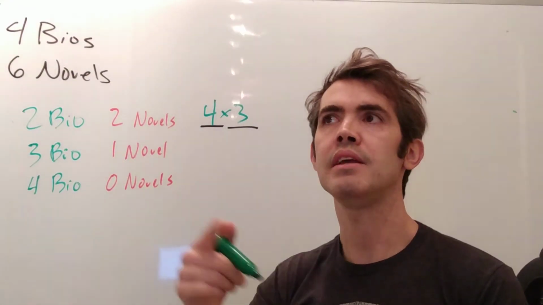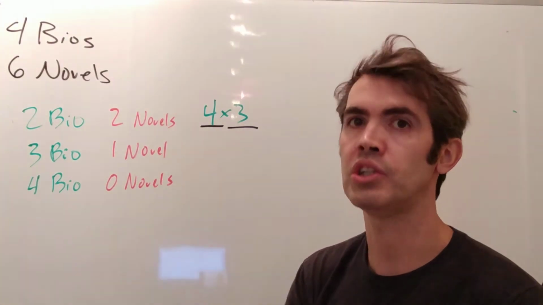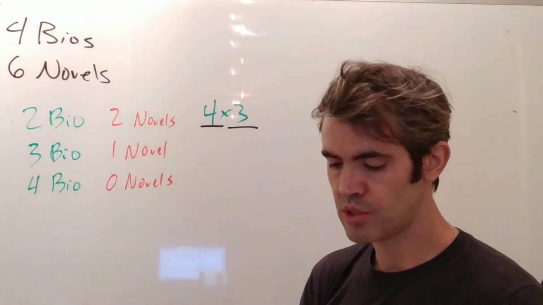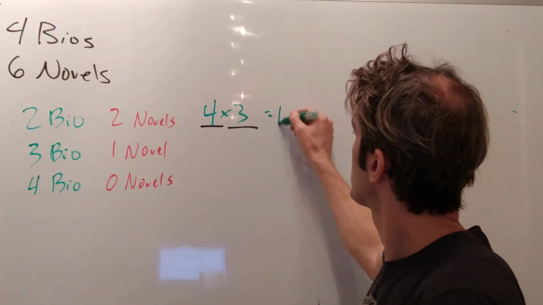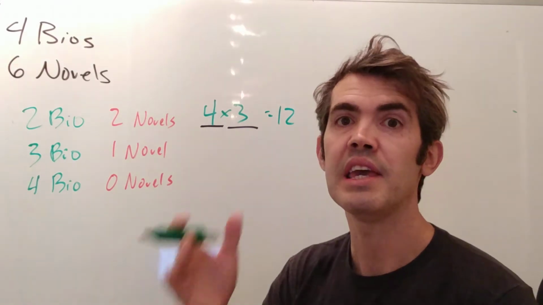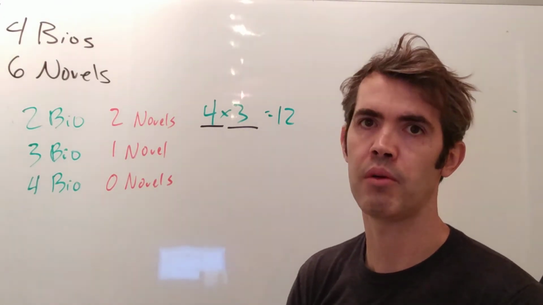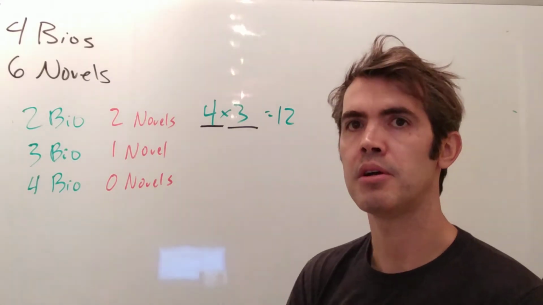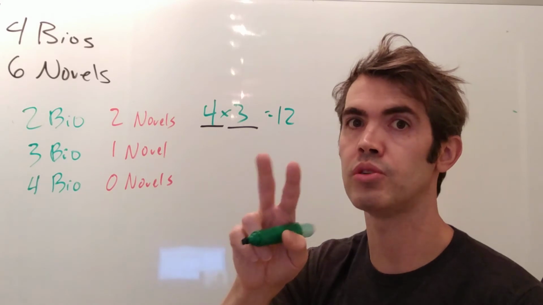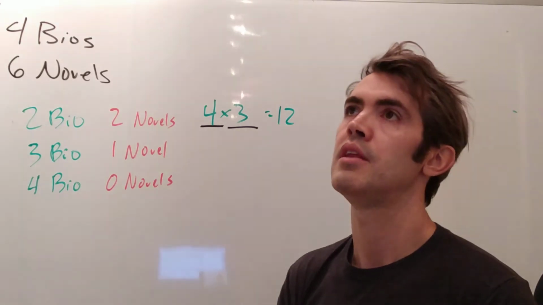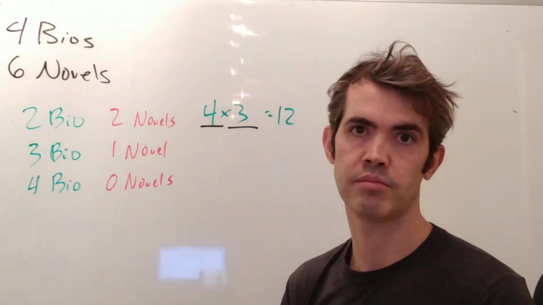So what that means is I need to divide this number out by the number of ways there are to arrange 2 books. Okay? So there's 12 ways that I can read 2 books if you care about what order you read them. But since I don't care about what order I read them, I'm going to divide that number by the number of ways you could have read them. The number of orders you could have read those 2 books. Long story short, the number of ways you can order 2 things is 2 factorial.